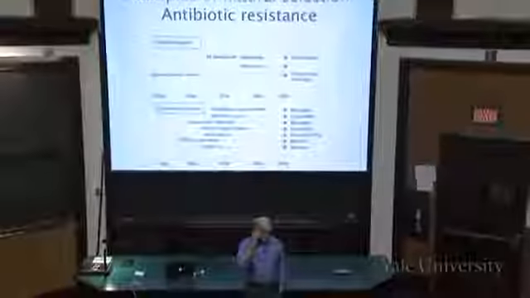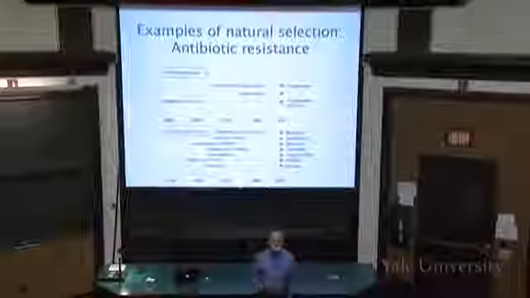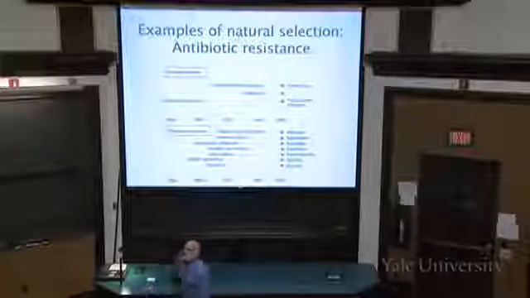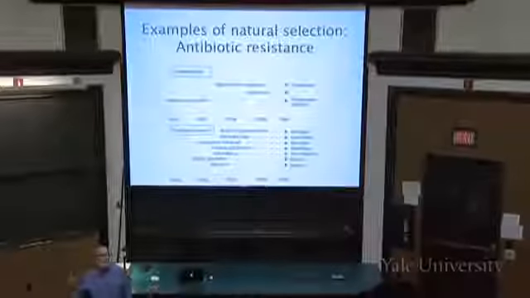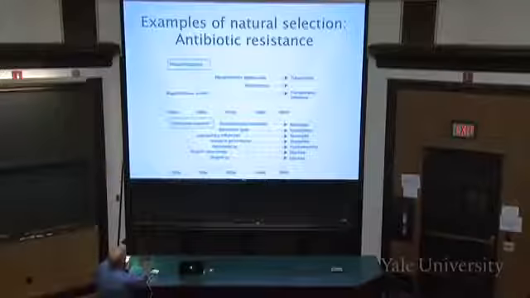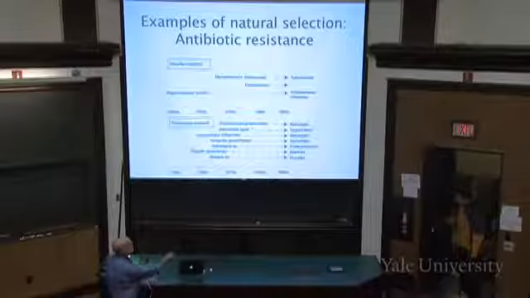So here's incredibly fast. Antibiotic resistance. It is a curious and striking cultural fact that in the United States, when people talk about antibiotic resistance in television and in the newspapers, they almost never mention the word evolution. They say it emerges or it develops. But in fact, this is the poster child for rapid evolution. If you can see here, roughly the years in which antibiotic resistance evolved in these diseases.